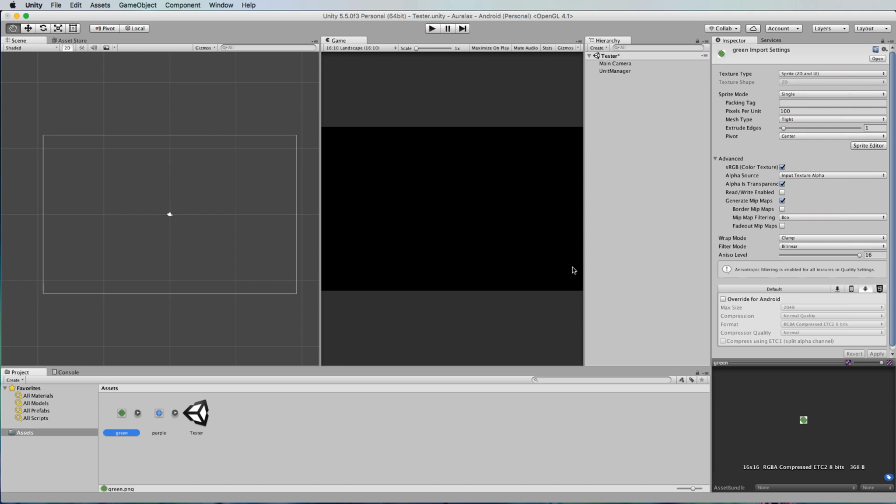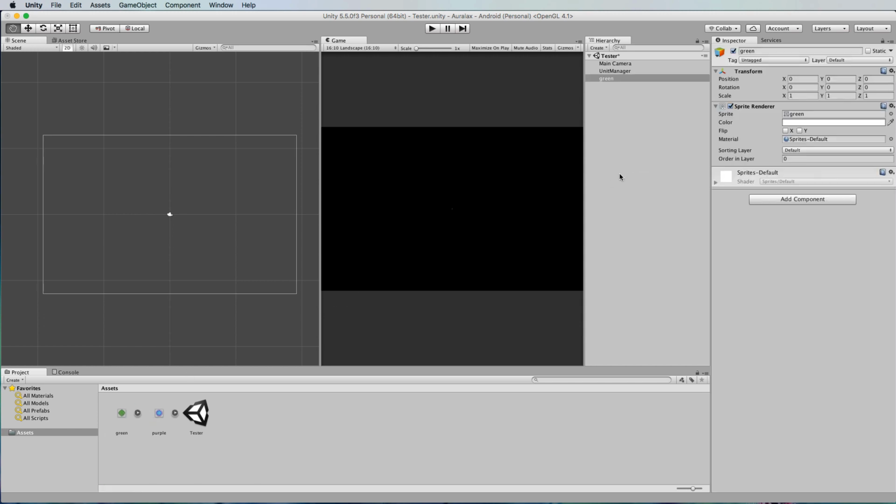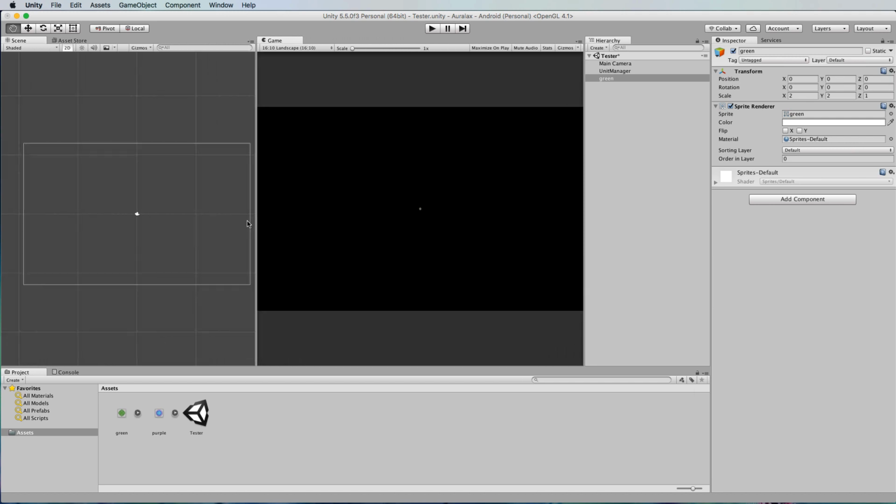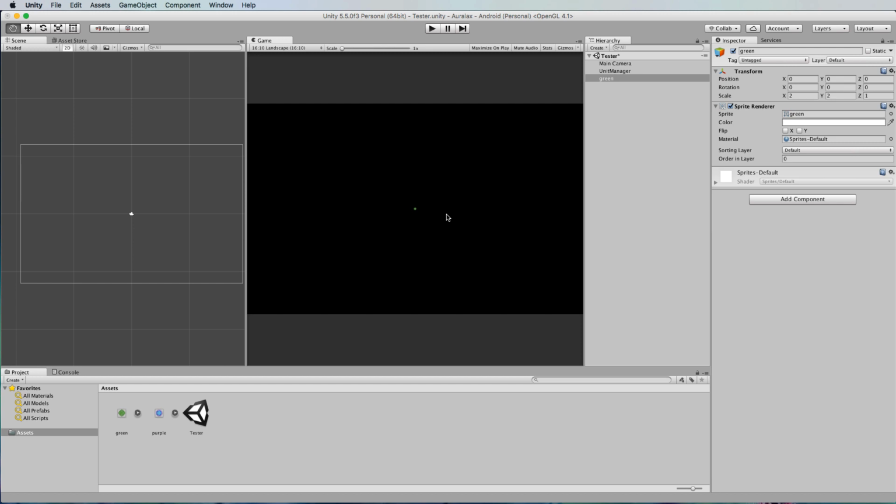Okay, so now we're going to drag one of these, whether you want it to be purple or green, into the hierarchy to create our first object. And you can see that it's very small right in the center of the screen, just there. As that's probably a tad too small, I'm just going to scale it in the X and Z by 2, just to make it a little bit bigger. Of course, this is our whole screen, so we won't be looking at it when it's that small. But there it is there. You can scale it however you like it. But this will work because there's going to be a lot of particles and they're going to be moving around, so you want them to be quite small anyway.